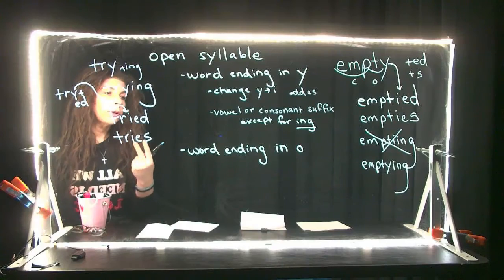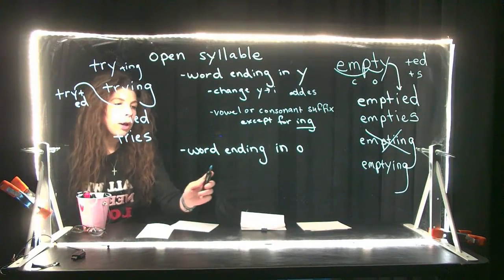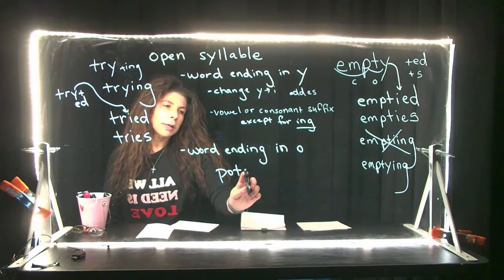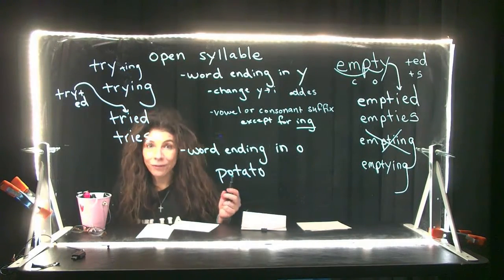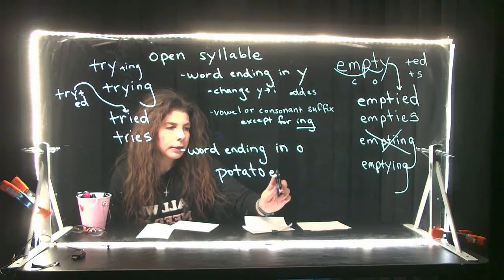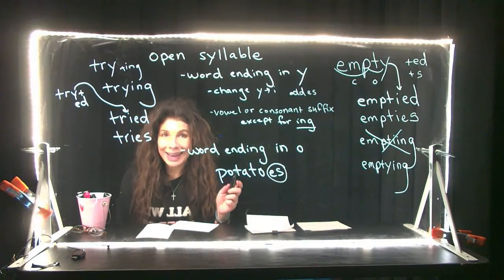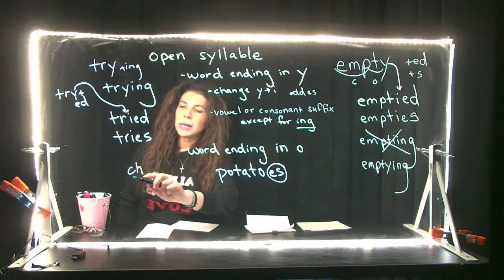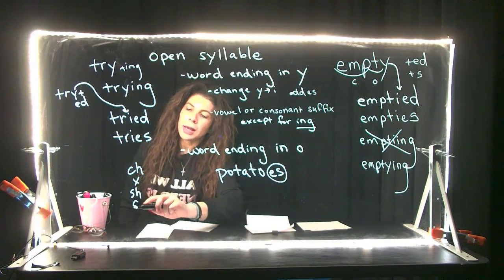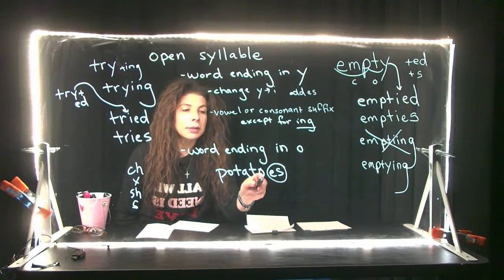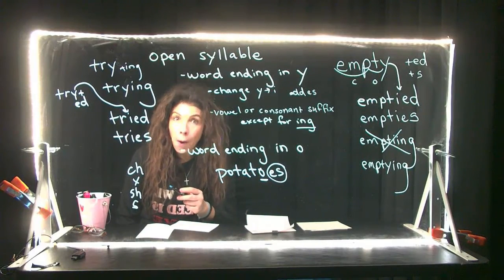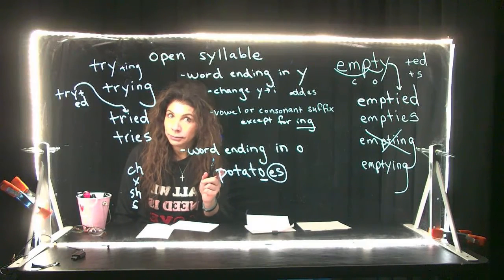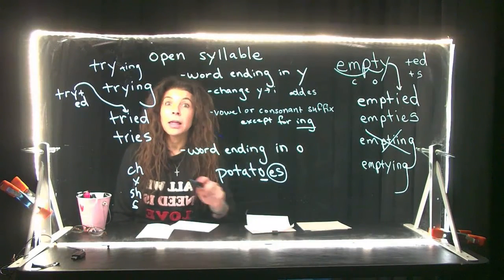The second rule we're going to learn is when you have a word ending with an O, like, for example, in the word potato. If the word ends with O and you want to make it plural, you add ES instead of S. You know that other words, like if it ends with a CH or an X or an SH or an S, we always add ES. Well, this is another letter. If it ends with an O, you add ES. Okay, let that sink in. That is our focus.